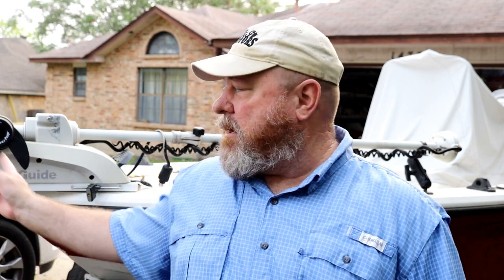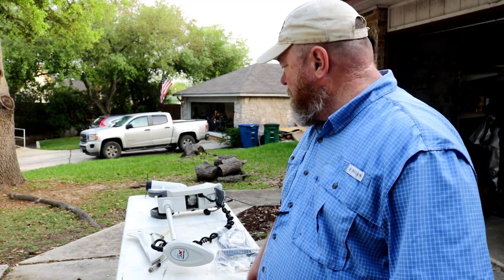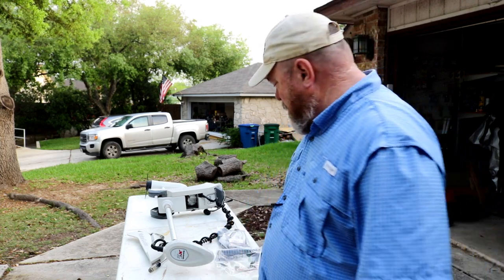If you haven't seen it, I installed the quick disconnect. We're going to utilize that today because it'll be easier to film this if I can take the trolling motor off the boat, put it on a tabletop and work on it there. So that's what we're going to do. All right, so we got it off the boat, got it on the table. I'm going to show you what we're going to do here.